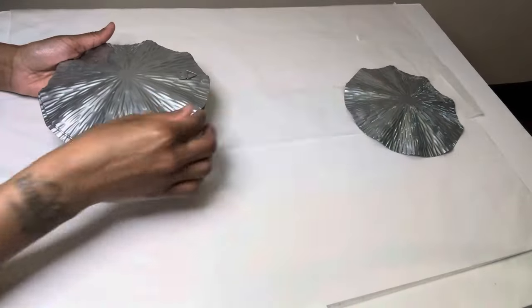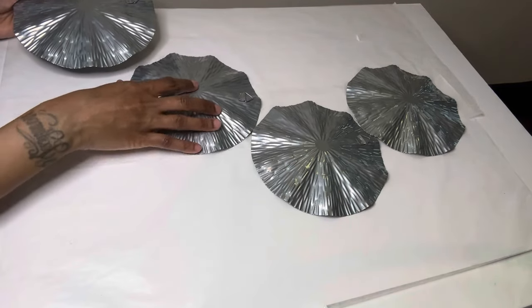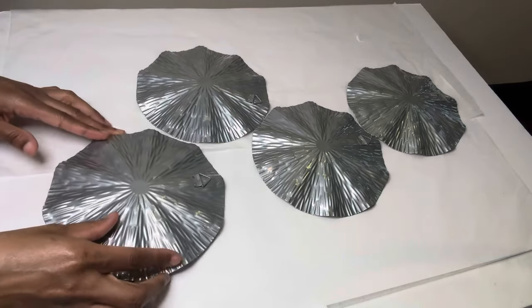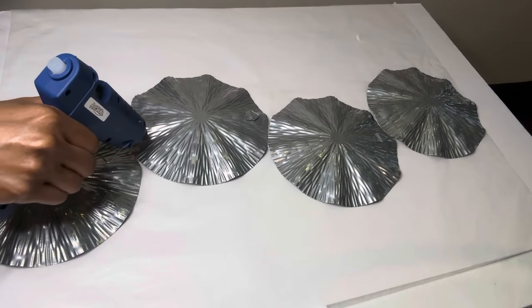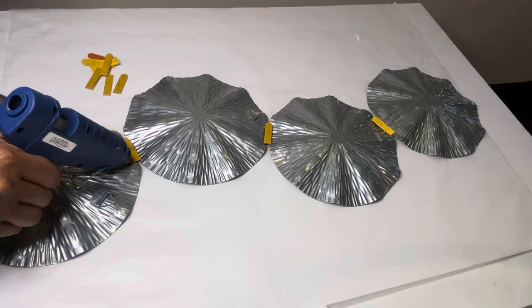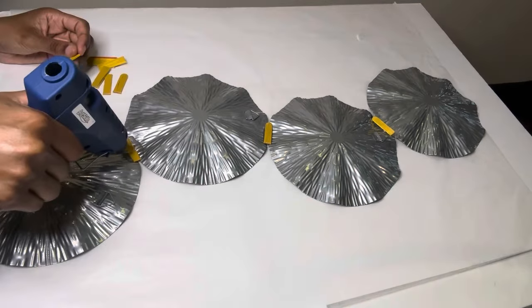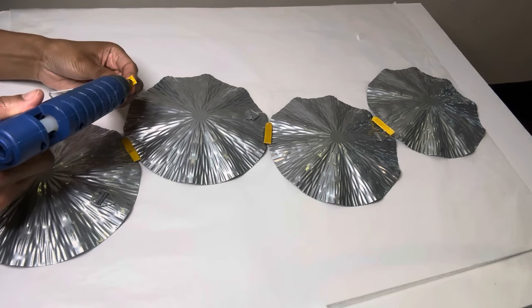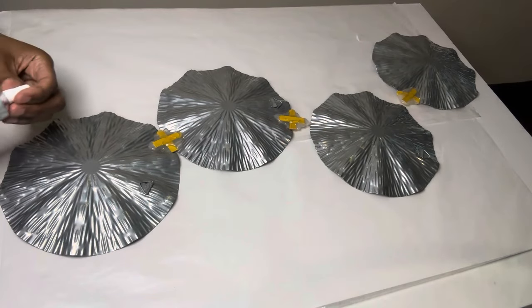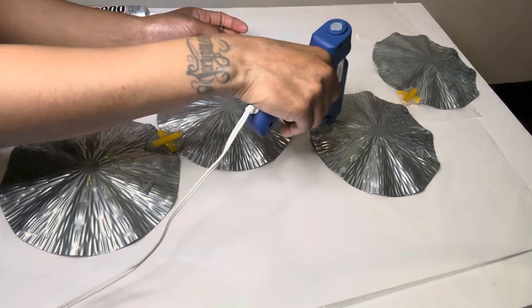On to project number two — I'm setting up my pieces in a zigzag-like pattern. Initially I just added hot glue along with my craft sticks that I pre-cut, but later you'll see me adding E6000 glue because two of them came apart. As I was flipping my piece over, the pieces came right off, so if you're going to recreate this, please use a stronger adhesive so your projects can last over time.